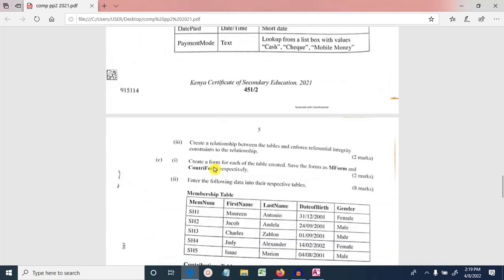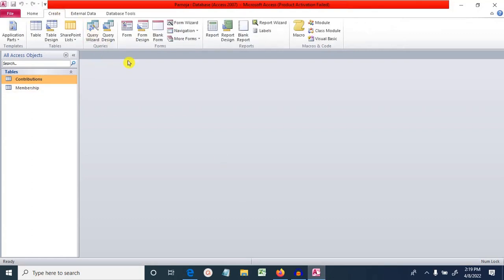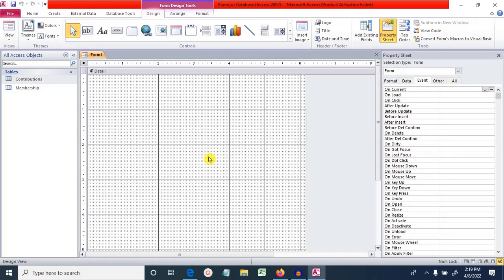Let's see, we can decide to arrange and then do stacked, and then we can move all of them. Let's just leave them here. Okay, so that's done for this form. This form should be named... Let me see the name.